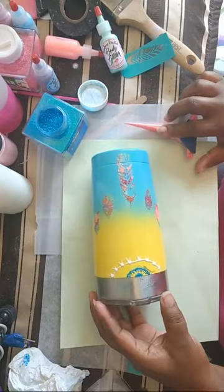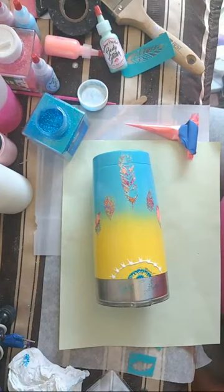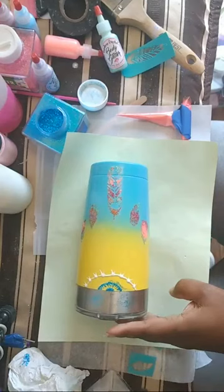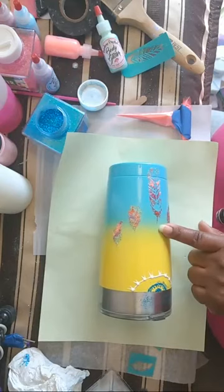So what color do I want that to be? I can use the poof bottles on this, but it takes really long to do that. So I'm going to use loose glitter real quick on this paper. I've got orange, I've got purple, green, a little bit of pink in there. Let me use the green.